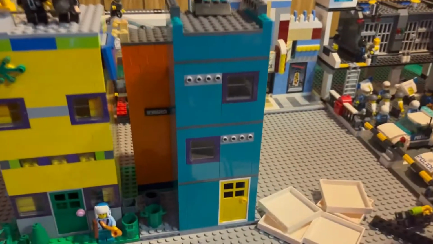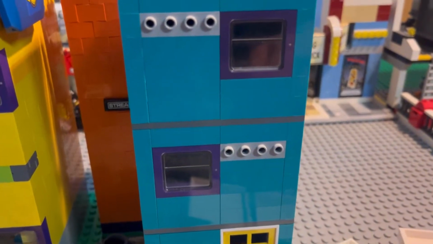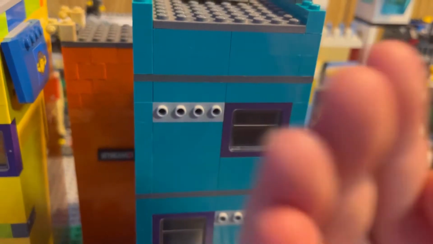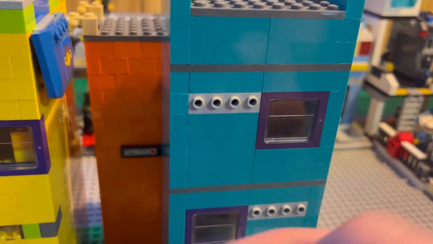Now, regarding our blue building here real quick, I totally demolished it, as you guys saw in that one clip, but for a good cause. I put in these windows right here, and then I also put in these, I don't even know what they're called. They just have studs coming out. They're literally the same thing as these 1x4s, except they have the studs on the outside as well, just like this does right here.